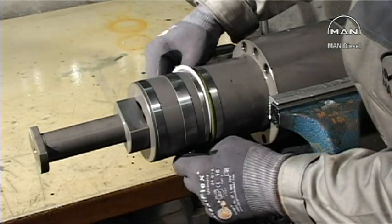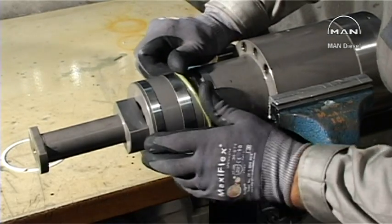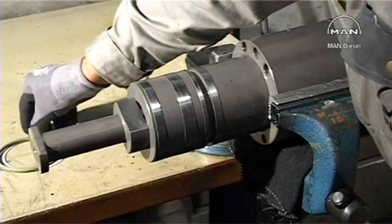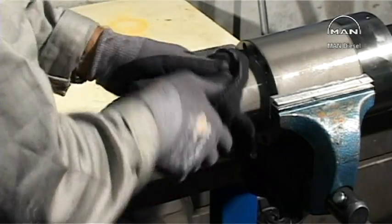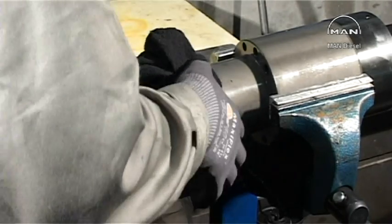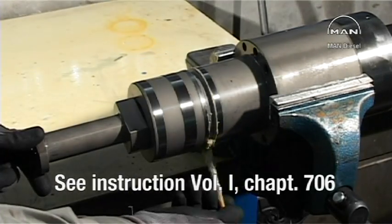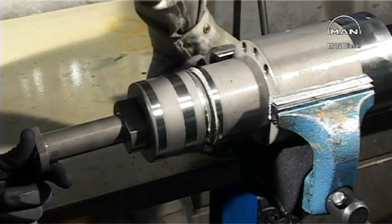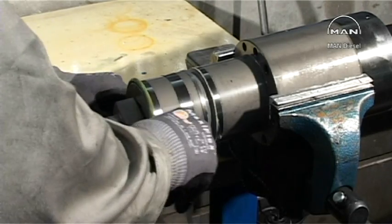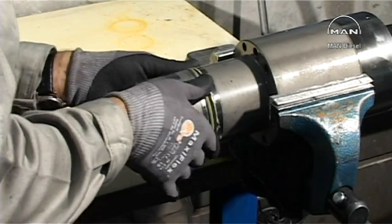Mount the plunger barrel in the bench vise. Remove and discard the O-rings. Clean the outside of the barrel. To evaluate the barrel plunger, see the Instruction Manual, Volume 1, Chapter 706. Lubricate with molybdenum disulfide and mount a new O-ring.